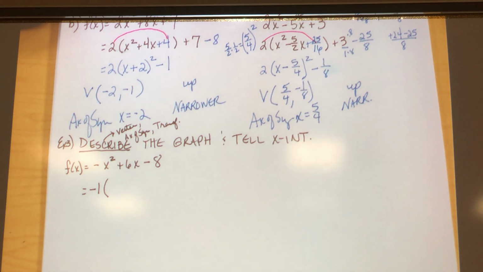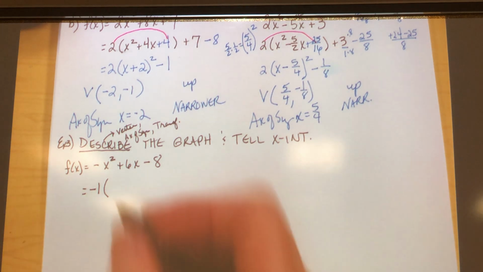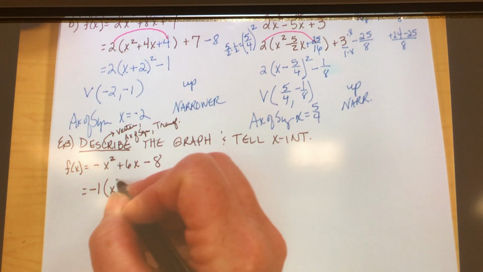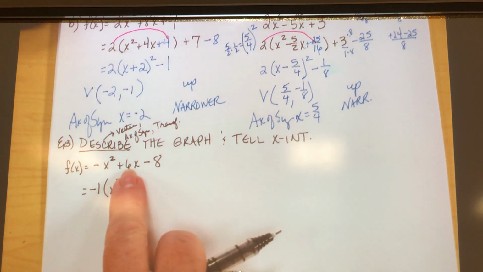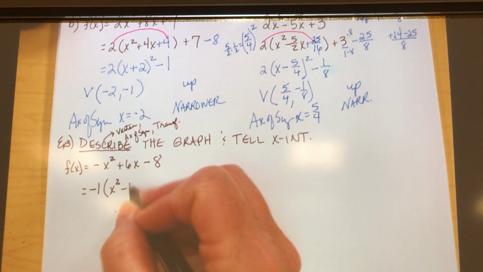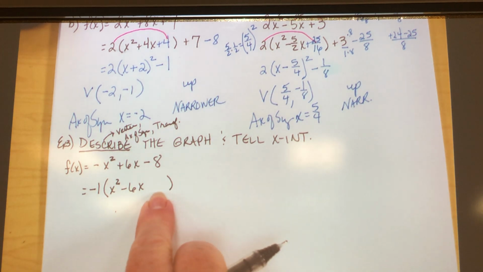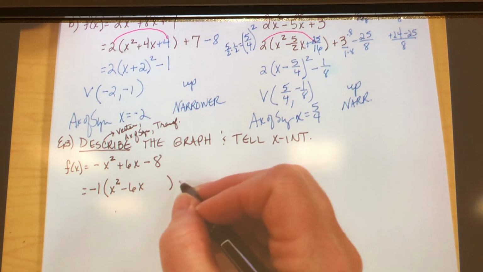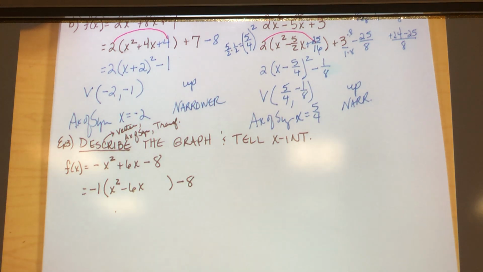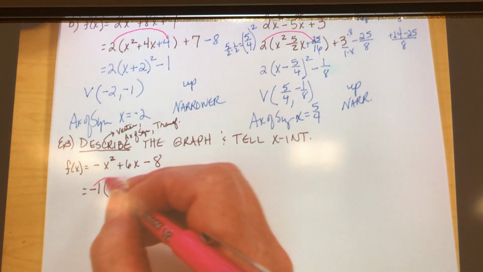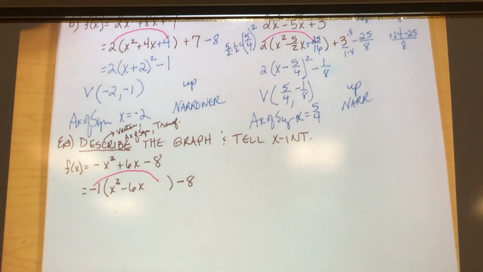No, only the x's, okay? So I'll get a positive x squared, and what will this become? Negative 6x. He's just going to change everybody's sign. Leave me some space to complete the square, and then my minus 8 goes out here. I do draw this because I know that's probably one of the most common things I do wrong.